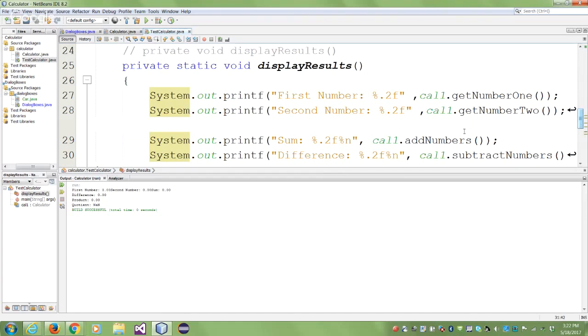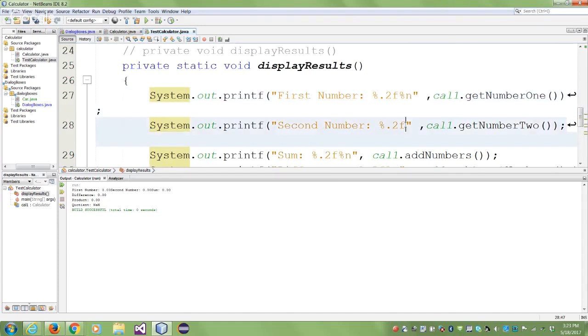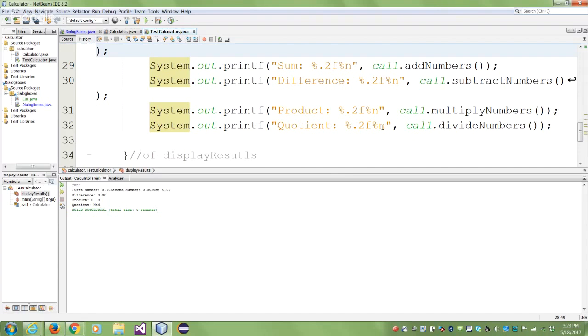Are we satisfied with the answers? Yes, except that again, I forgot my %ns here. Just because you're writing everything in percentage, I think they added it. I don't see any other use of it, but anyway. So there is number 1, there is number 2. And notice, do you notice something in quotient?